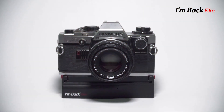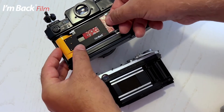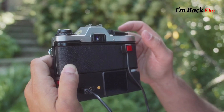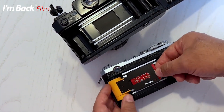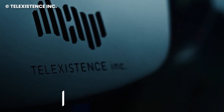But how does it work? No rocket science here. Simply insert the cartridge into your analog camera's film roll slot, and voila — your camera is reborn as a digital wizard. The sensor captures high-res images stored on SD cards, with Wi-Fi connectivity effortlessly sharing your masterpieces on social media straight from your smartphone.